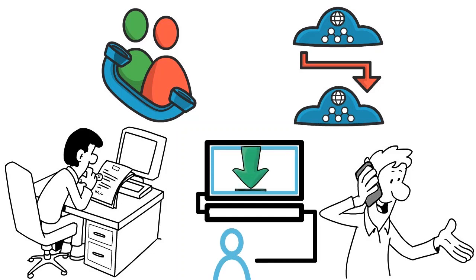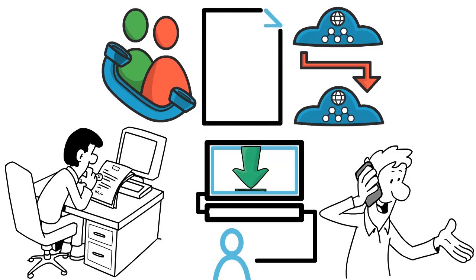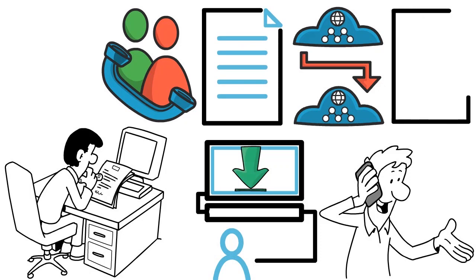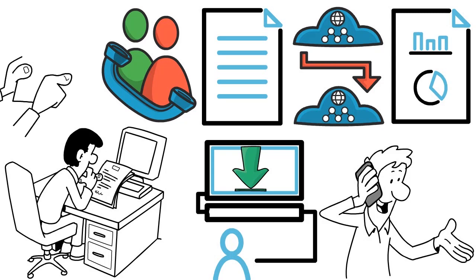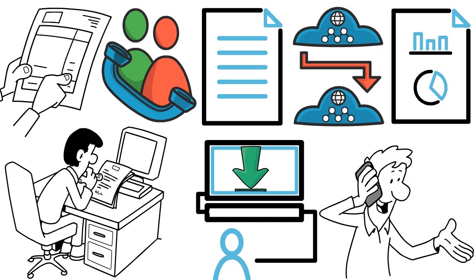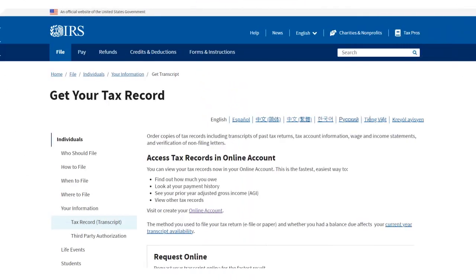Okay, so for example, you're filing a tax return for the year 2021. You will need any W-2s, 1099s, interest statements, and other types of income statements that apply to that year, 2021. Hopefully, you saved those documents in a tax record file. And if you are missing information, you can request a wage and income transcript from the IRS for a previous year. It's called a wage and income transcript.